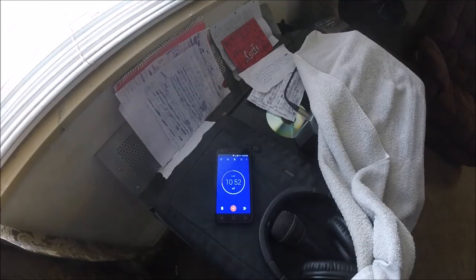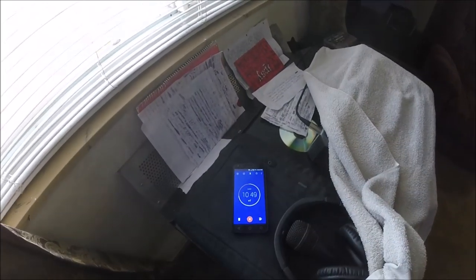Set the timer for 15 minutes. We'll do a second coat and then we'll come back. Just got the second coat on, set the timer. Got 11 minutes left. This is the second coat. That's all I'm doing, it's just two coats.